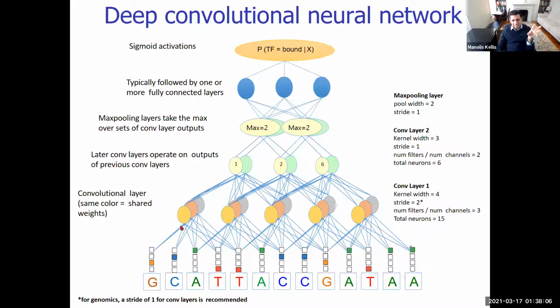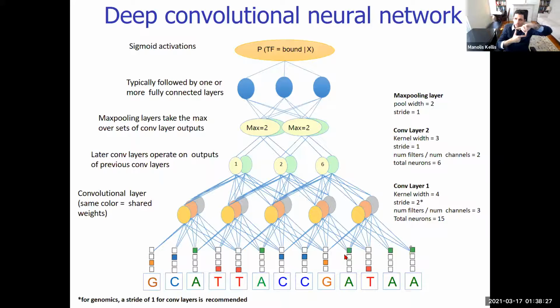Now, at the next layer, this is where the representation learning becomes super, super cool and useful. The representation learning is going to basically say, I'm going to have a convolutional filter, which I will apply at every position of my entire DNA sequence.